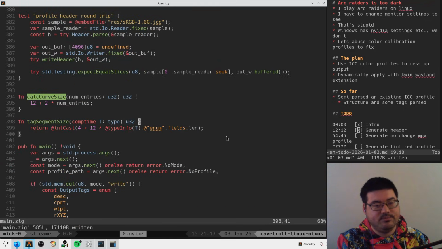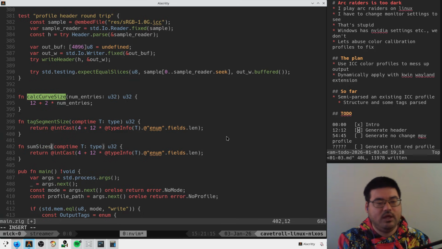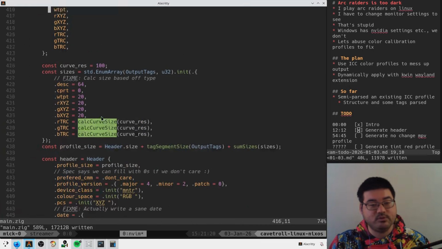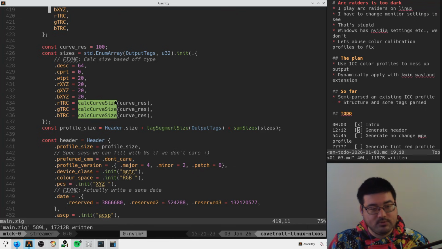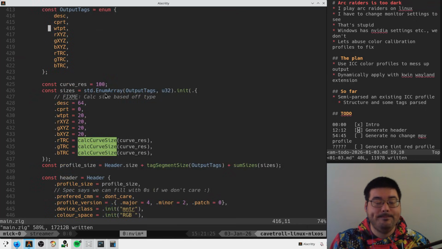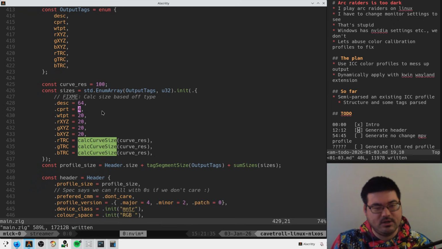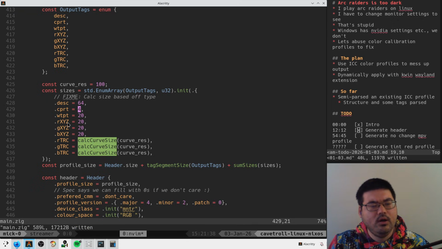Cool. And then we just need some sizes here. And what is this guy doing? He's like, I want the size of literally everything else, which we've written down here already, assuming that these are all correct. And then I'm going to say that the copyright has a. I'm worried about the size being 0 here, so I'm just going to put size 4. Okay. So what's going on here? What is going on here?